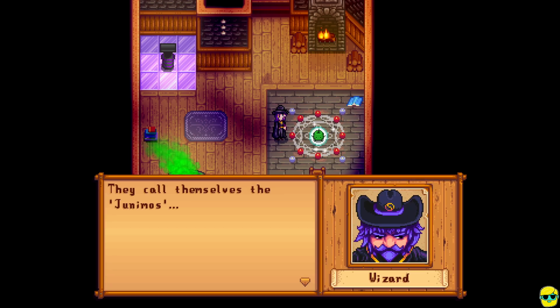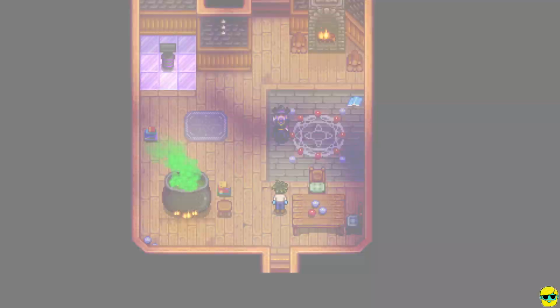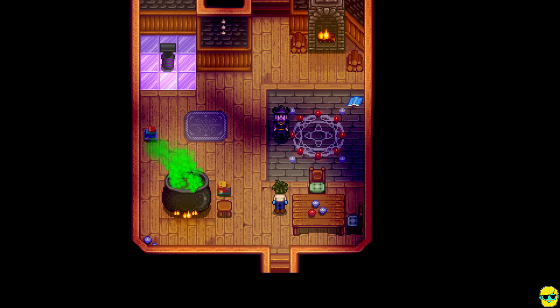They call themselves the Junimos. Is that a prisoner? You better let it go, dude. Mysterious spirits, these ones. For some reason, they refuse to speak with me. Maybe because you bring them in against their will. I'm not sure why they've moved into the community center, but you have no reason to fear them.